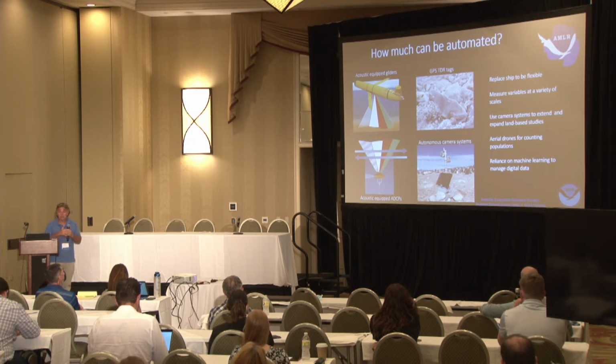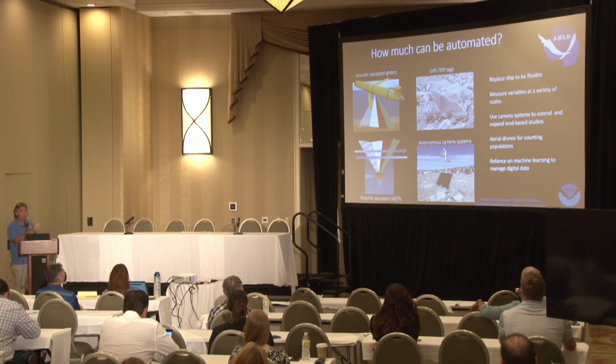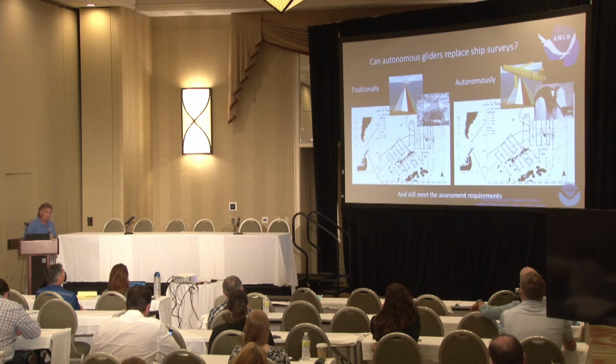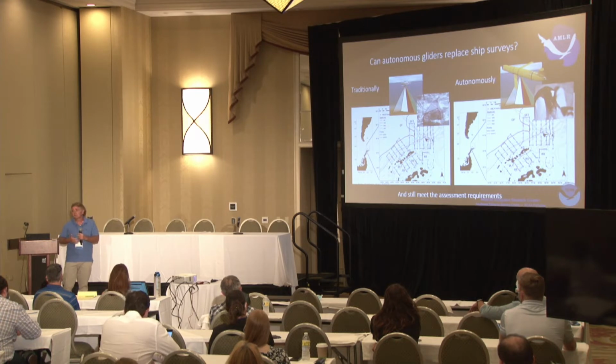We introduced a huge amount of camera systems remotely, so that the people that were going to the camp were no longer being supported by having a ship if they were in trouble, right? Could we do stuff using cameras? And so this was our idea. Could we do this? But we had to ask an important first question, right? And that is, can a glider, if you fly it around, get our time series back that we were looking at? Because if we can't, then even theoretically this doesn't work.